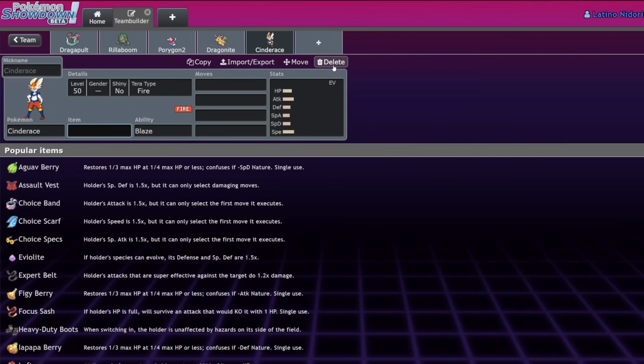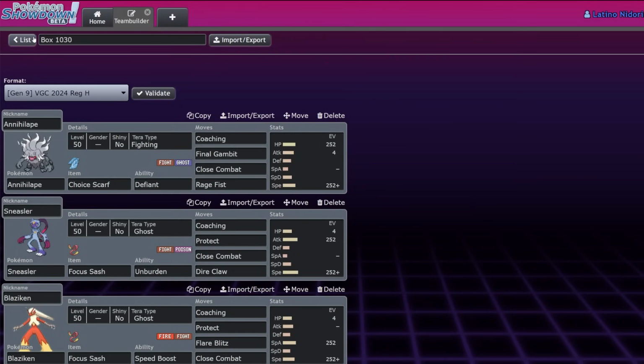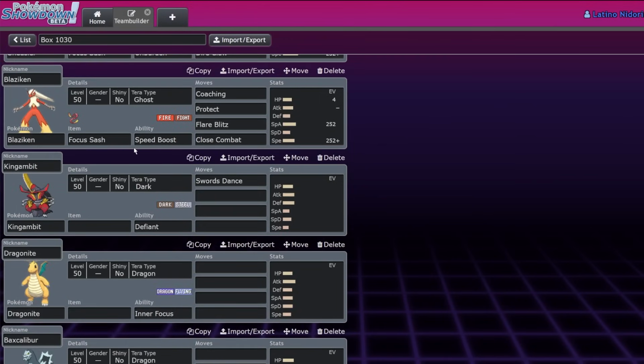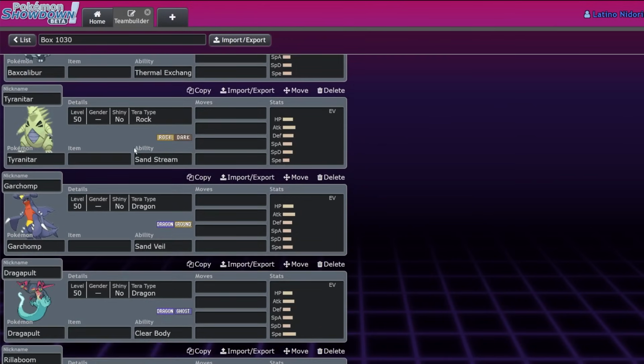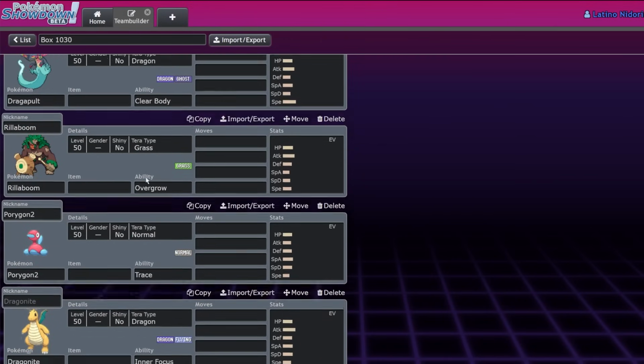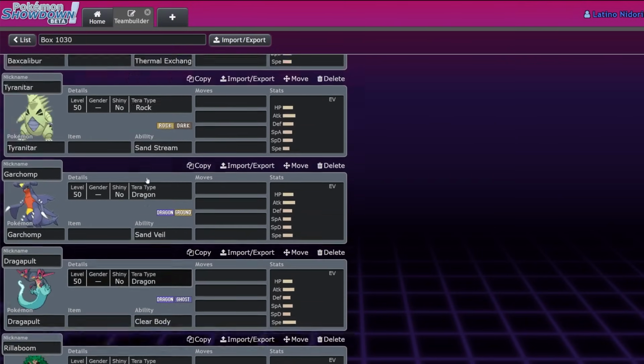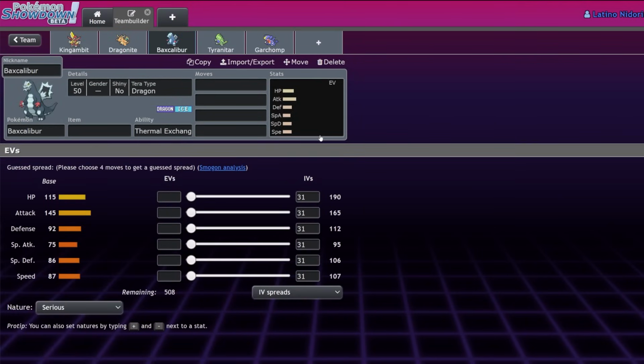If I had to choose another one, it'd be Cinderace, since it has the niche of being a coaching Pokemon without having the fighting type on it, which will allow it to deal better into fairy types than other Pokemon. So yeah. All right. So those are the three coaching. As far as coaching targets, this is my list of the best coaching targets, which you might notice is basically just pseudo legendaries plus Pheromosa and Rillaboom.